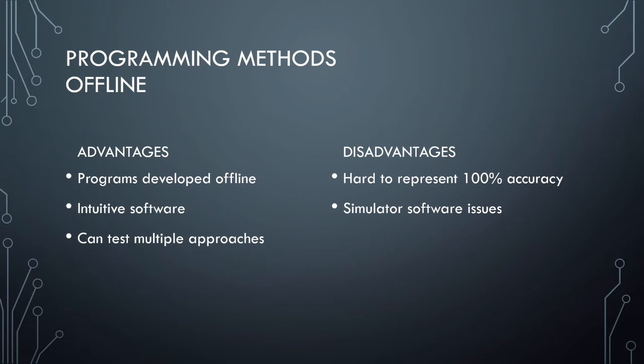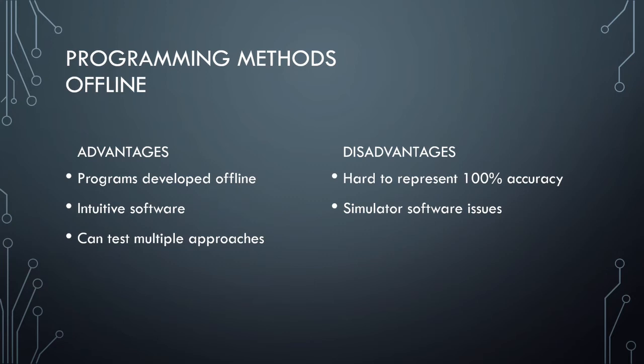Another advantage is that you are able to test multiple approaches. So usually the software includes a simulation. Before you go out to the machine to test it, you can simulate it with the software and get a really good idea of what the robot is going to do. So this allows you to test multiple approaches. If you're not sure about the best way to program something, you can take your time, you can save a couple different iterations. And so that can be a big advantage. It also can be a lot faster to program in the software.